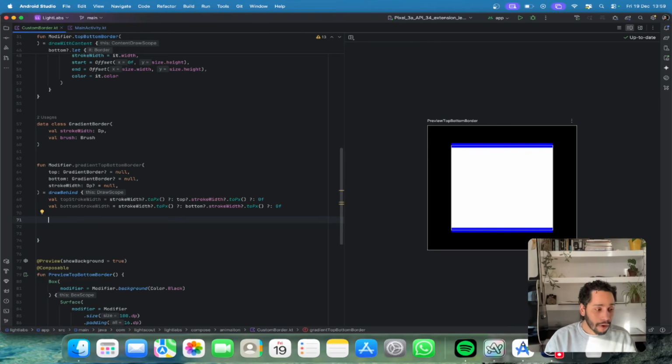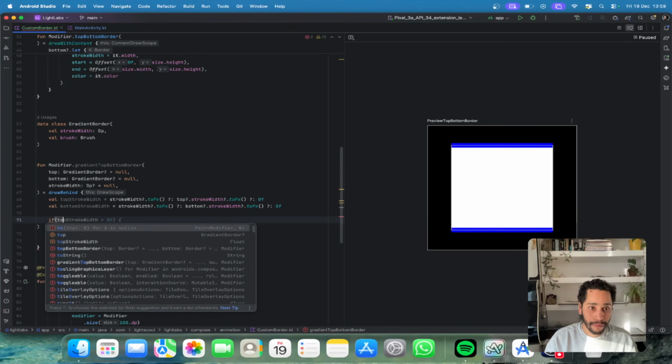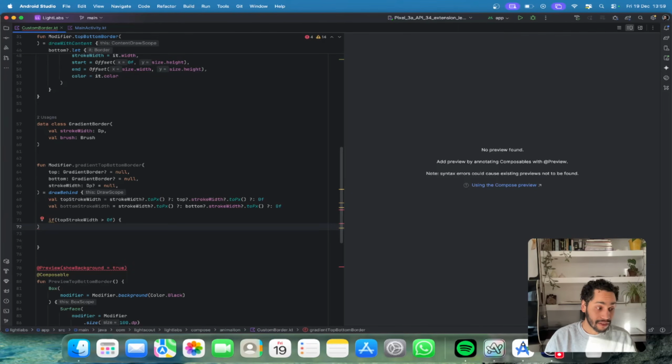And the way that you go about this is simple. You just check and you say, hey, is this top stroke bigger than 0? In this case, we're gonna say if it's smaller or equal to 0, because you don't want negative values here. That's not gonna work, right? So you need to safeguard the use of this. Of course, you're the one creating it, you know how it is, but imagine that you're in the project, and in this case, this should be commented.